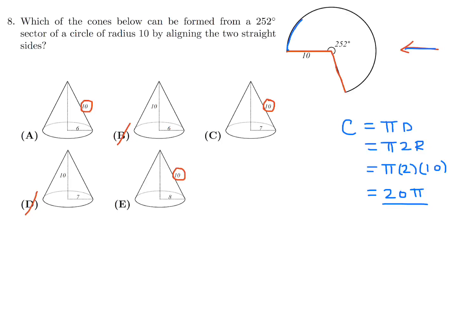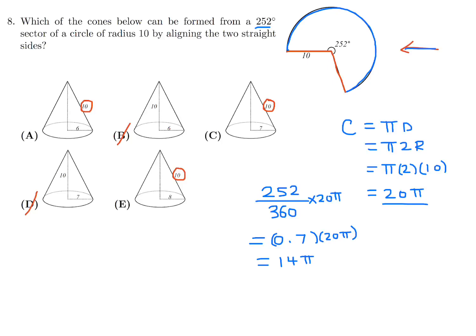We have only this much. So how do you figure out how much that is? What is the distance of that part of the circumference? Well, that's where this angle comes in. 252 degrees divided by the full all the way around, which is 360. If you multiply this by 20 pi, you will get the distance that I drew in blue there. So this is no problem. If you do the math, you will be able to get 0.7 times 20 pi, which is 14 pi.